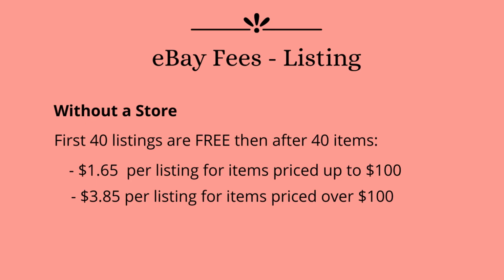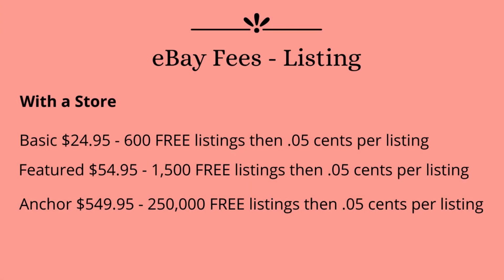So we'll go to the store fees now. Basically, when you've got a store, you pay a $24.95 monthly fee, and for that $24.95 you get 600 free listings, which is quite a lot. Then if you go over those 600 free listings, you start getting charged 5 cents per listing. So you can see that having a store works out quite good value, especially if you're going to go over 40 listings, and that's quite easy to do when you get going. So that's the one that I have. I have a basic store and I usually just keep under the 600 free listings.